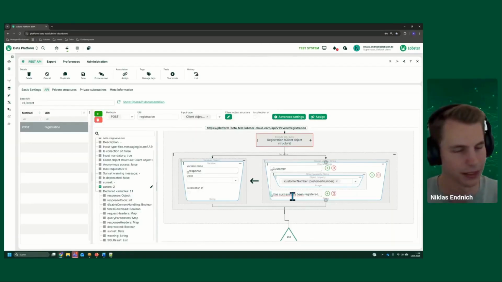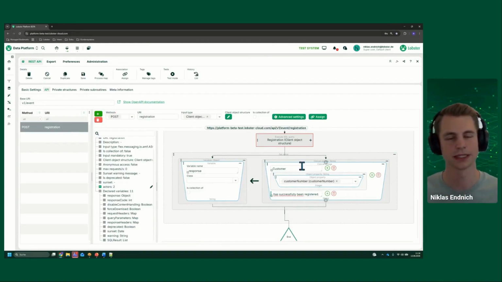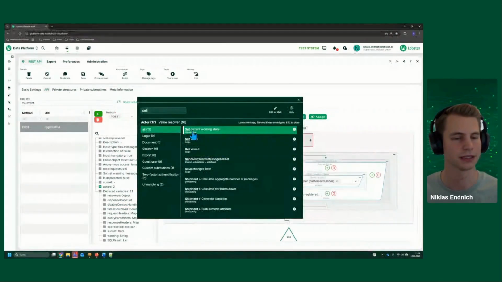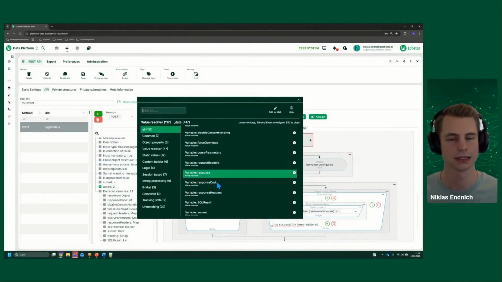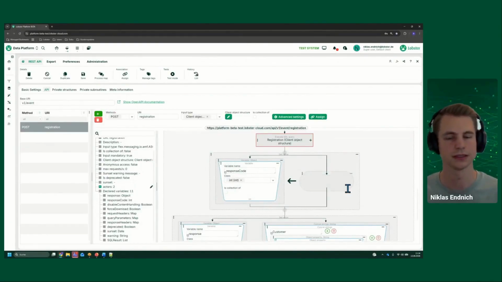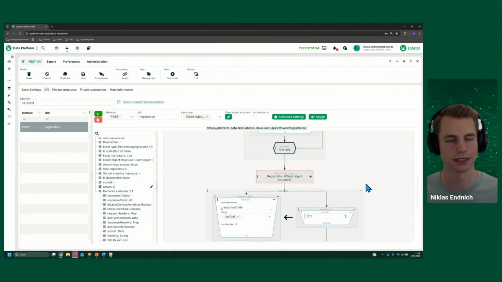And now you might be like, well, I also want to change the response code maybe to a 201, so the user gets the feedback that it has been created as well. And of course, I can do that using the response code variable. Pretty similar. I use a set value again. I use, when I can find it, response code, and I set it to any value I want, in this case, 201. So this one is defined.